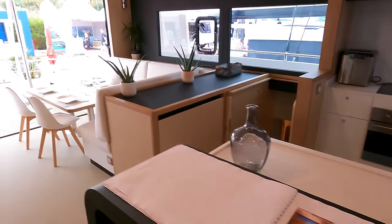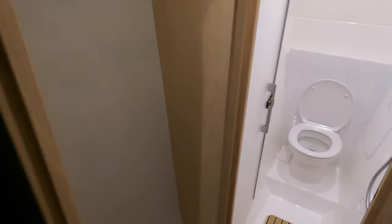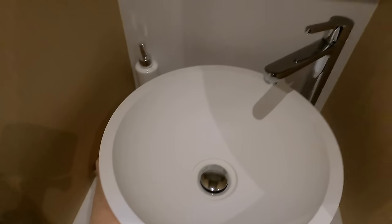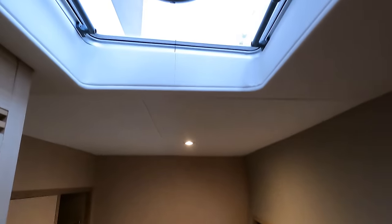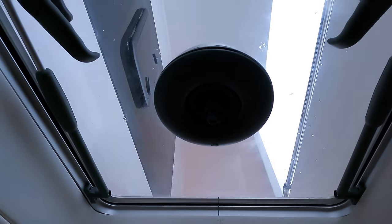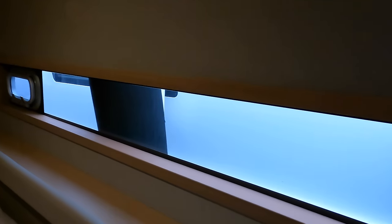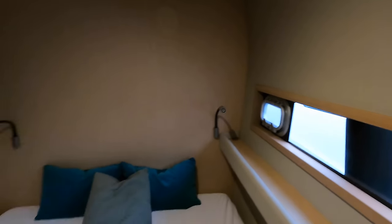Let's check out the accommodation on board, starting with the double cabin located in the port float. As we enter this space and turn right facing forward, we find a bright wet head with plenty of headroom. A sliding door can seal off the wet head and there's a sink located just outside the sliding door. Spinning around and heading back into the double berth cabin, there's that skylight we saw earlier on the upper deck, allowing lots of natural light into this space along with a porthole and a vent for fresh air. There is plenty of storage space in this double cabin, conveniently located right next to the bed as well as ample hanging locker storage space for guests.